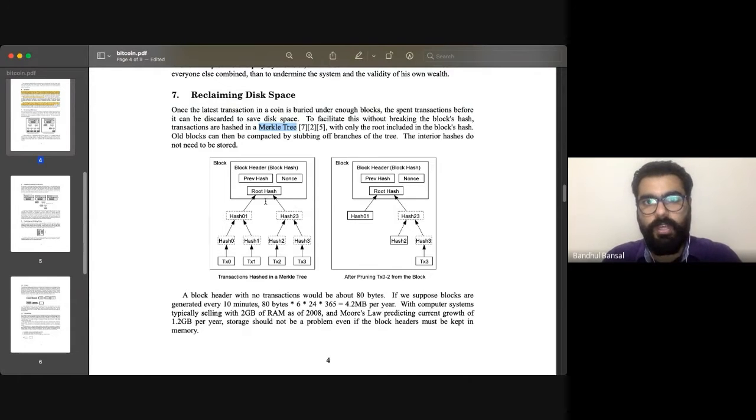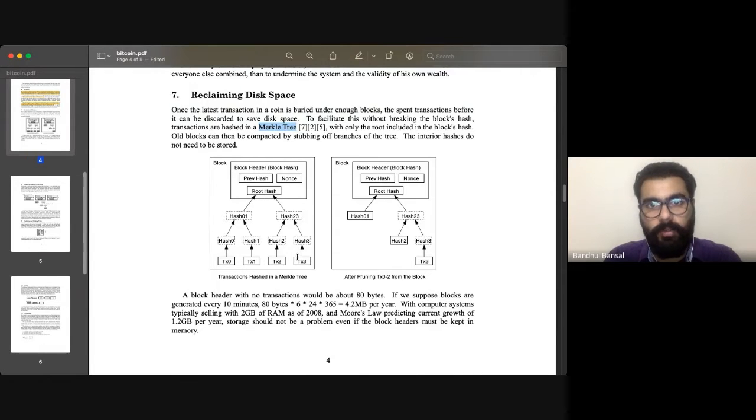So when transactions are buried deep enough, whenever transactions are being created, those transactions have hashes, right? So what we are doing right now is we are destroying the transactions that are created before and then generating a new hash and a new transaction when the older transactions are destroyed. Now this is a concept what we call UTXOs. The new hash that is being generated is then further transacted, and then it is further hashed, and a root hash is created. So this particular structure is known as a Merkle tree.